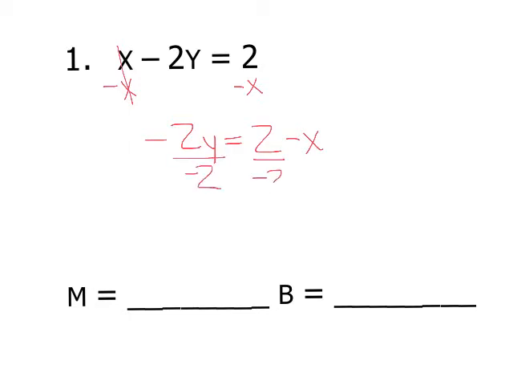And I have to divide every single piece by negative 2. Don't just do one piece and leave off the other. I have to have divided by -2 on both sides, or on every piece. So now my final answer, y equals, what's 2 divided by -2? -1. And then remember, we like to see slope as a fraction. We really like to see slope as a fraction. So that being said, what number is in front of x right now? -1, right? So this is a -1 up on top. So what is -1 divided by -2? Please don't say 2.